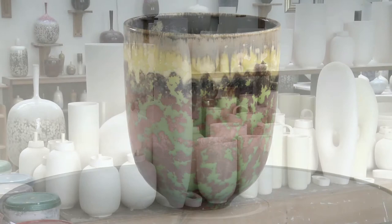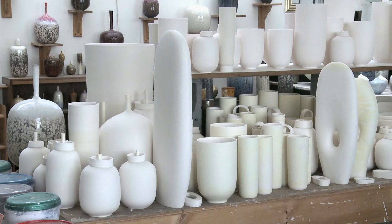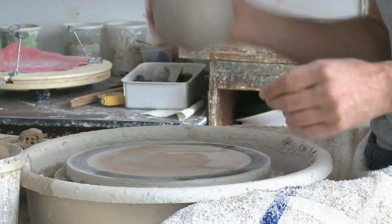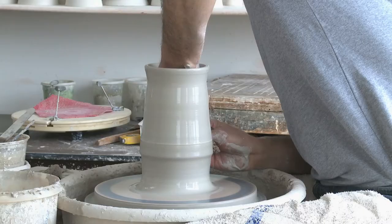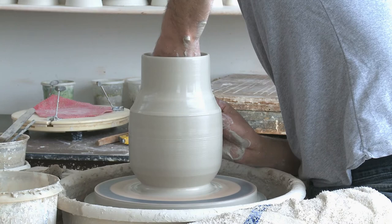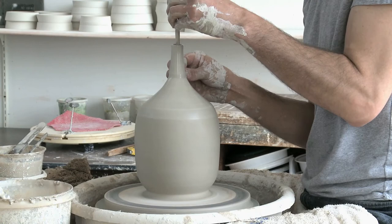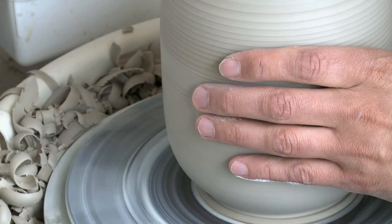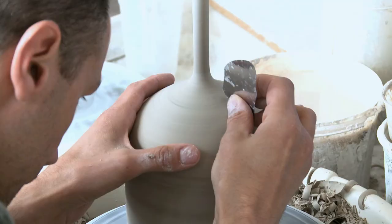Getting good results with these glazes, I started working with the forms and thinking of good forms for these glazes to work on, which seems easy but simple doesn't equate easy. Over the course of years I started really refining my throwing techniques and really considering the forms that I wanted these glazes to be put upon, so that the glazes and the forms really developed together over a period of years. Now when I sit down to throw a piece I know basically what I'm shooting for, but it's nice to have that element of seeing where it goes. You have a certain idea with the clay but it will dictate something else to you and reveal something else to you as you're throwing it.